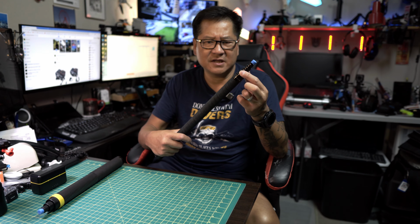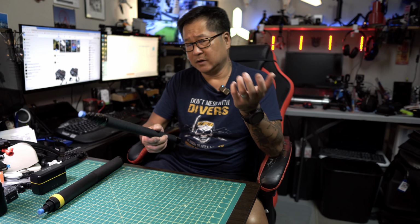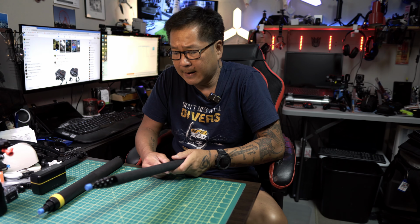I think it doesn't have the screw lock, and it's about the same length. If anybody has it, they can certainly post in my description and let me know how they like it.